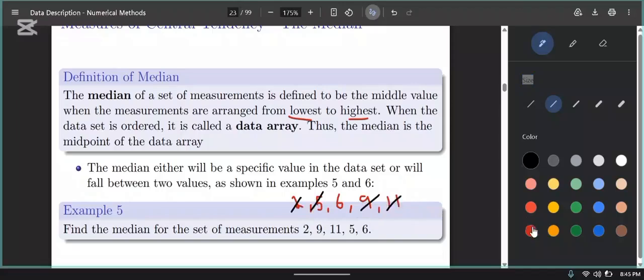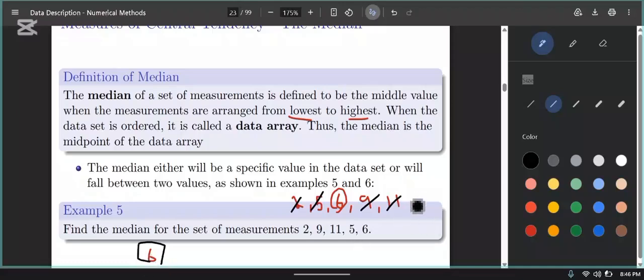Okay, so you find that 6 is the number which is in the middle. So 6 is our median, just the number in the middle. You see that this 6 doesn't technically represent all the numbers that are here, because you haven't taken into account all the numbers. The 6 does not really take into consideration all the numbers. You're just getting the middle number.